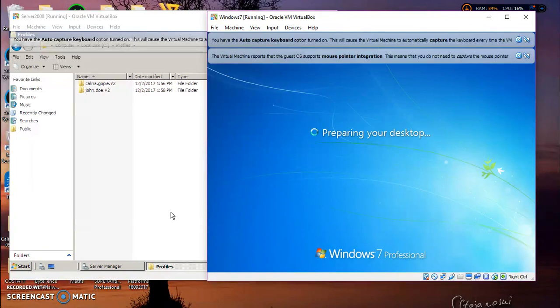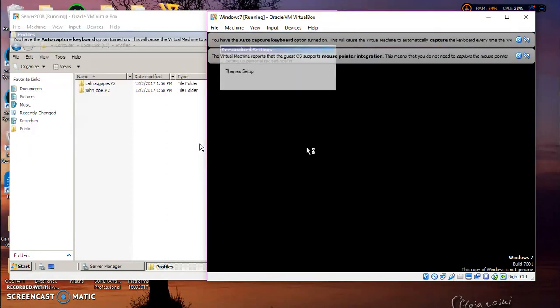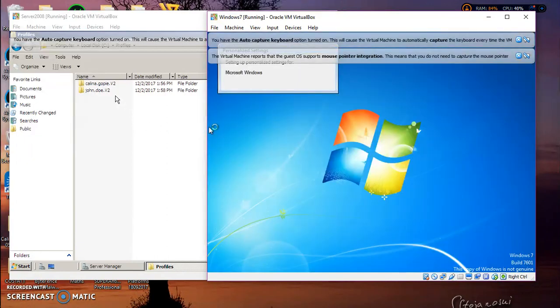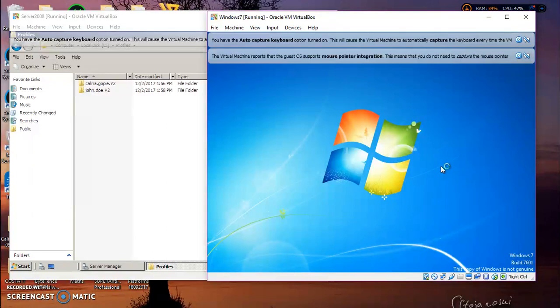And here we have it. John Doe has been created as well. So we have two user roaming profiles created, both of them now accessible to the user no matter where they go in the organization.